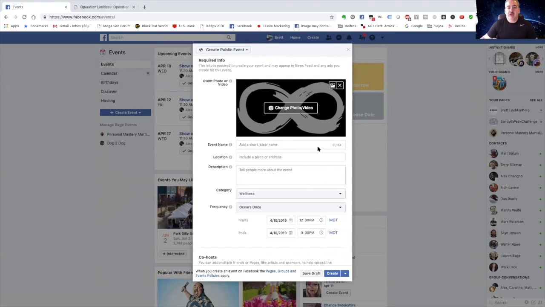Now, here's a best practices tip for you. This image here needs to be 1920 by 1080 or 16 by 9 aspect ratio. So have that image pre-done, maybe placed on your desktop or in a file where you can find it easily when you hit the change photo button. And if you don't know how to size a photo, you can go to canva.com. It's one of our favorite things to use. You can use the free site and you can find the Facebook event and you can resize your photo. Might take you a few minutes to do that, but it's free and you can get it done.